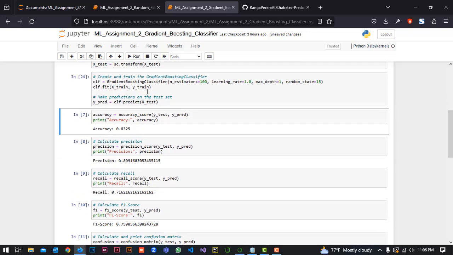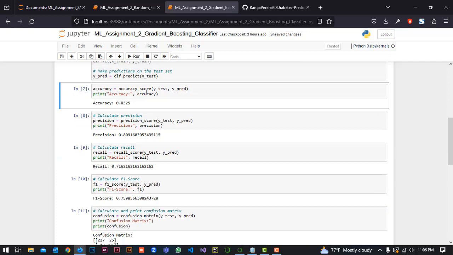But before that, we have to evaluate the performance of our model just as we did with the random forest classifier. So our model achieved an accuracy score of 83.25%, indicating it correctly predicts diabetes outcomes in 83.25% of cases. The precision score was 80.92%, meaning that when our model predicted diabetes, it was correct 80.92% of the time.